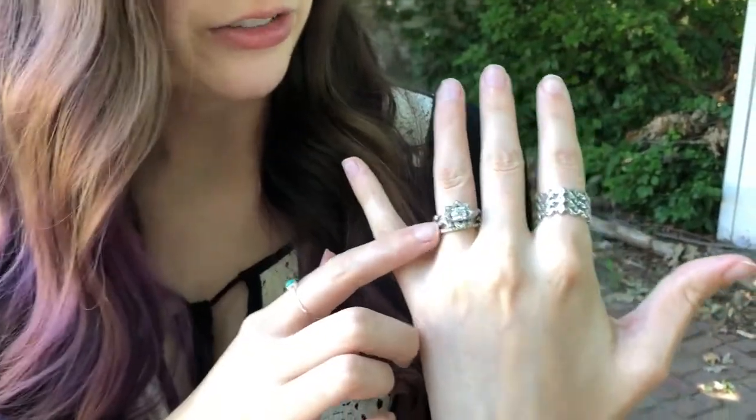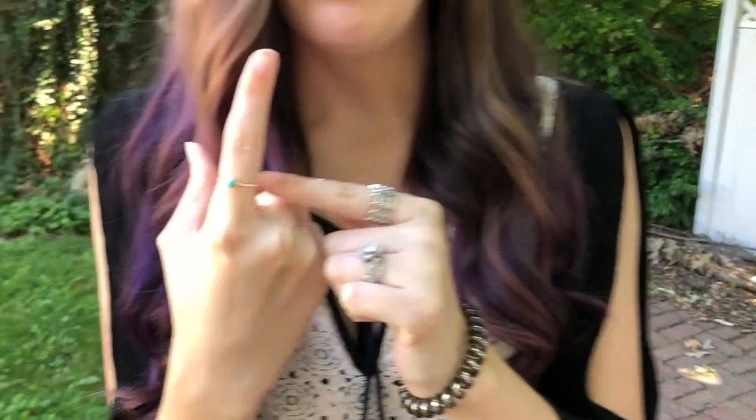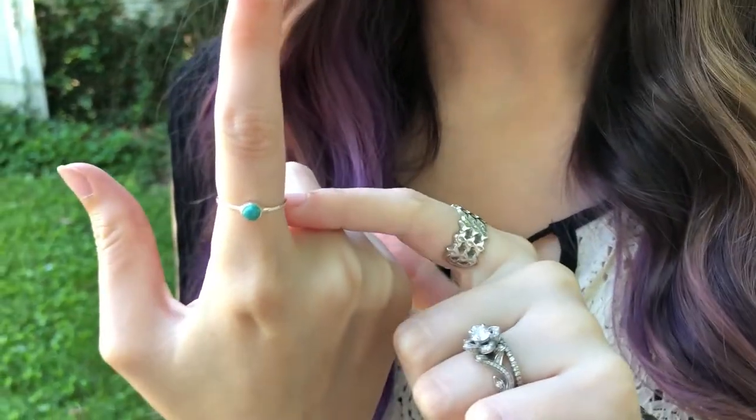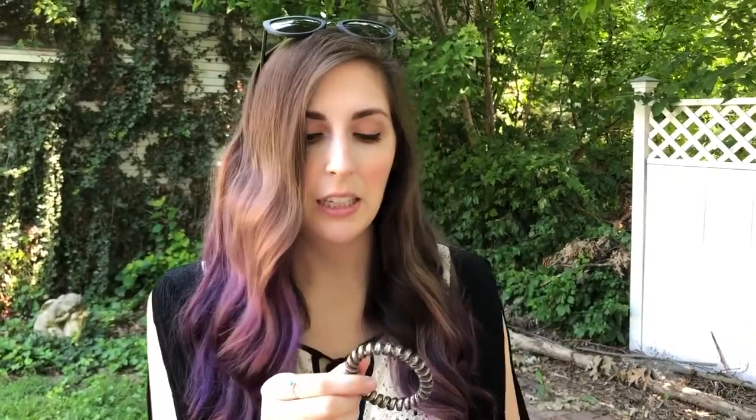And then my rings — I just got my standard rings on, and my wedding ring and engagement ring. And then this one is from Emma and Chloe, and this is from DC Finney's — it was, like, $6 or something on sale, and it actually fit my tiny, tiny fingers. And then this is just a hair tie. I love these — they're really nice, but they also stretch out a lot. But they don't make your hair crinkly, you know what I mean?